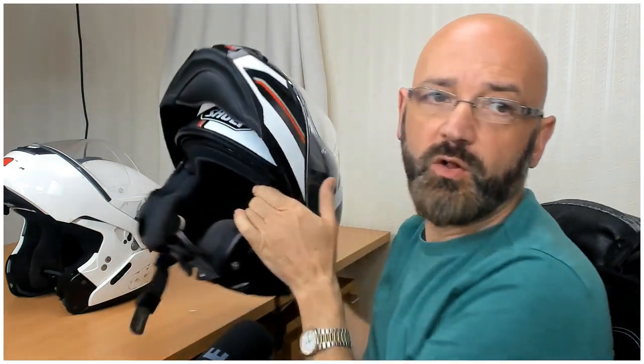The Shoei also comes with fully interchangeable liners in three different thicknesses. I've gone with the thickest one, which also has venting — this section here is vented underneath, so it's nice and vented and not sticking or cloying. It comes with three different thicknesses of pads for the cheek pads and lining inside, which means you get a much better fit overall. You could go with a smaller helmet with thinner pads, or a bigger helmet with thicker pads to get a perfect fit. I tried both and the larger helmet with thicker pads was a much better fit for me.